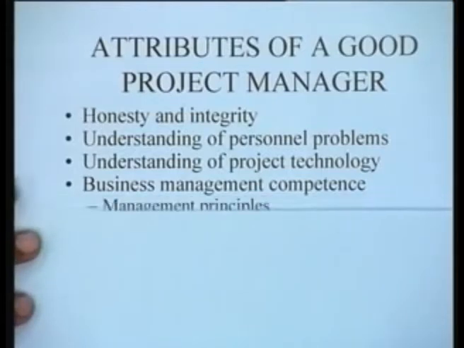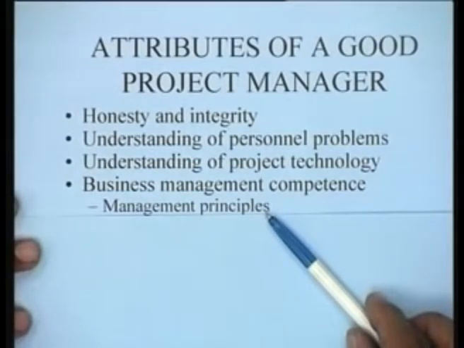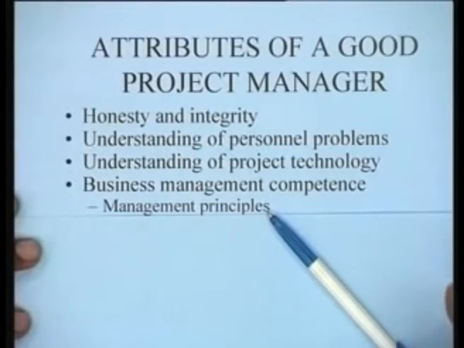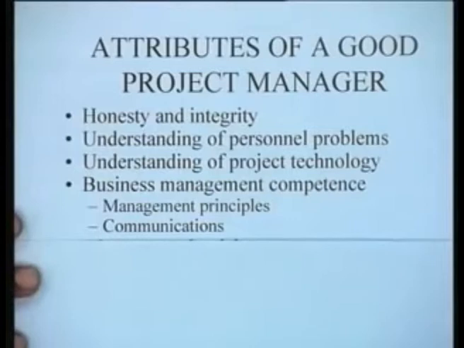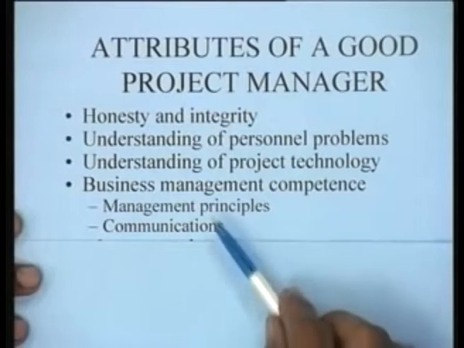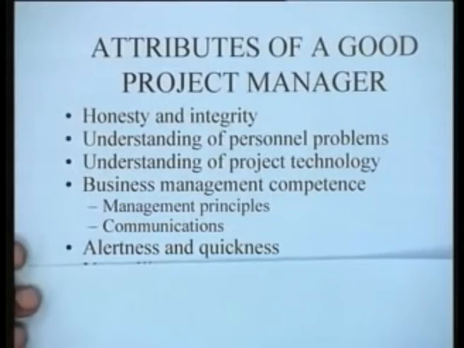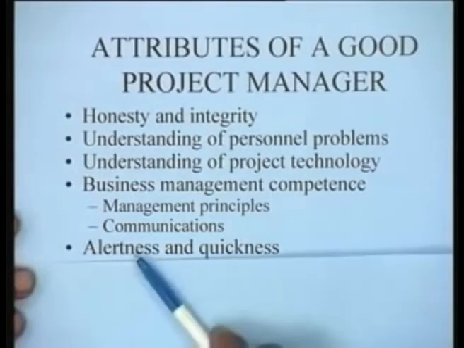What does business management competence mean? It means he should first have a knowledge of management principles, how to manage people. Management basically consists of the 4 managerial functions of planning, organizing, leading and control, and what all is involved in this exercise. So, he should have some idea of management principles. At the same time, he should be very good at communications. That is what we mean primarily by business management competence here. He should be alert and quick.